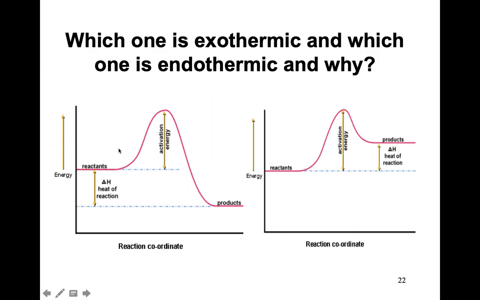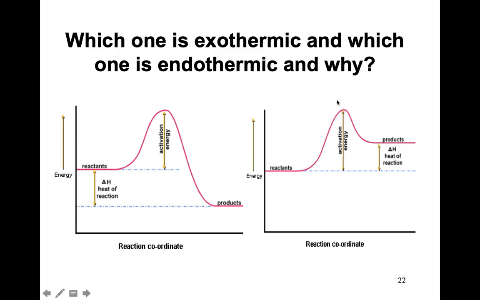If I was doing this PowerPoint in front of you, I'd put my hand over this so you wouldn't be looking there, because we're only looking from reactants to products, from here down to here. Look, it's going down. Going down is giving off energy, which means it's, say it, going downhill is exothermic. And this one, look, you're putting energy in.